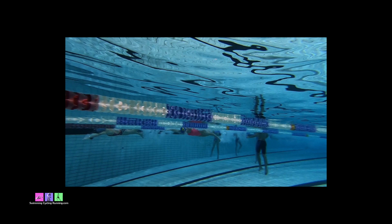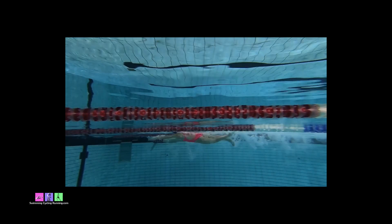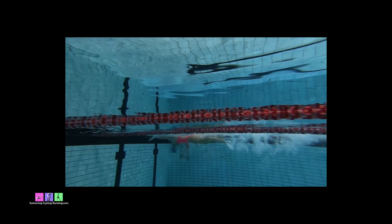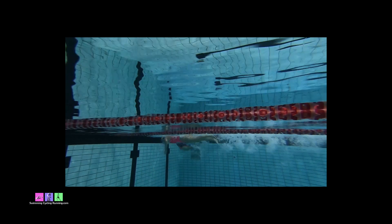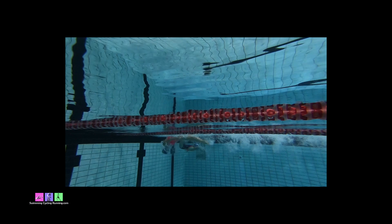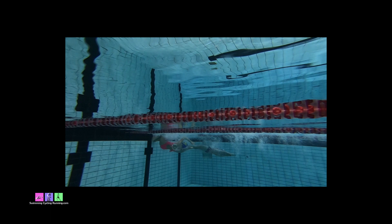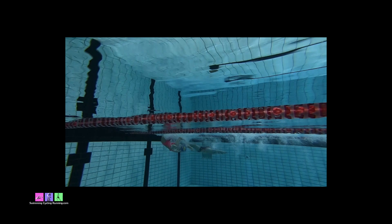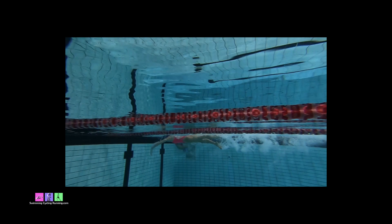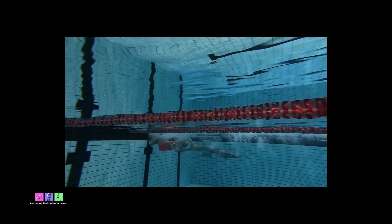So exactly how should a tumble turn be performed? Let's look at these girls coming in. We're getting into the turn and you can see the girl on the far end is leaving her arms back and instantly getting into that streamlined position. The girl towards us is doing the same but as she gets into that position she's just putting her arms towards her head, meaning she's being a little bit slower in actually getting into the streamlined position. However, the girl on the far side is doing a slower tumble whereas the girl on the near side is using her core to flip those legs around — you can see the difference in speed in getting the feet onto the wall.